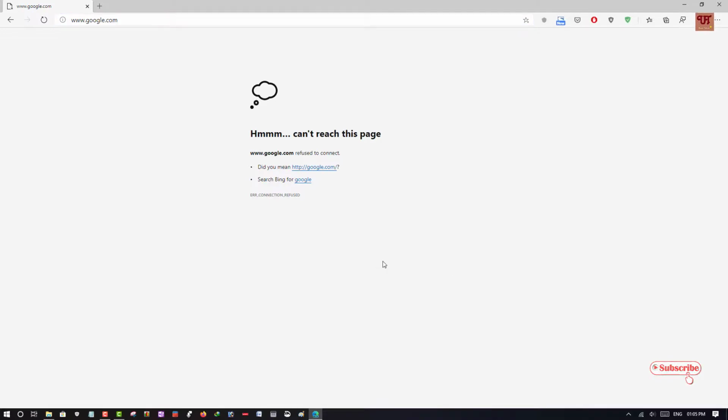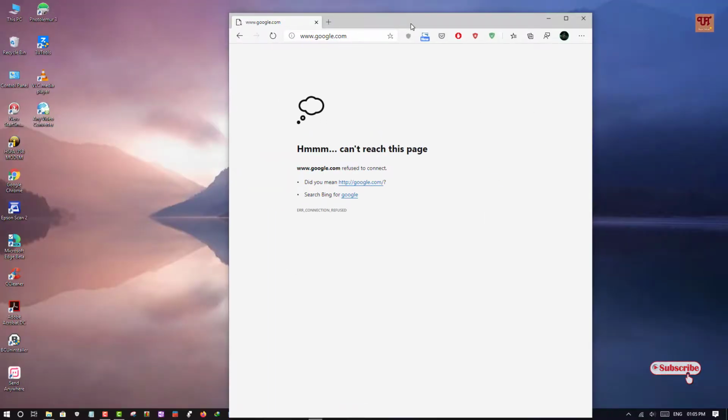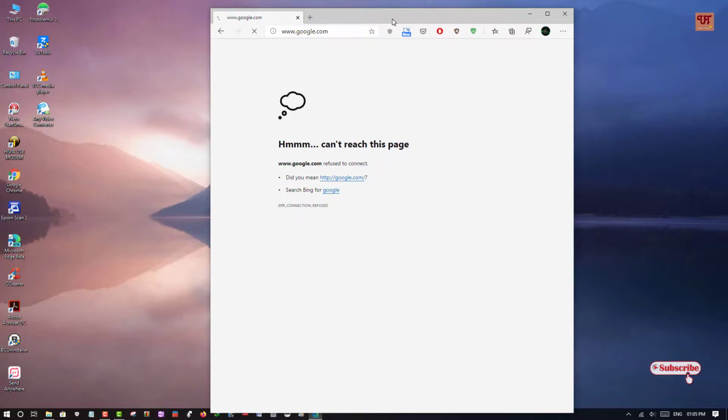And this trick is really good if you are a teacher or a computer teacher who is teaching in schools and want to block any websites which you don't want your students to browse during class time or any educational purpose time. In this way, you can block very easily by using this tutorial.